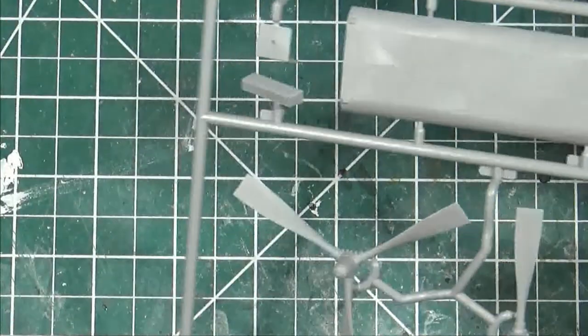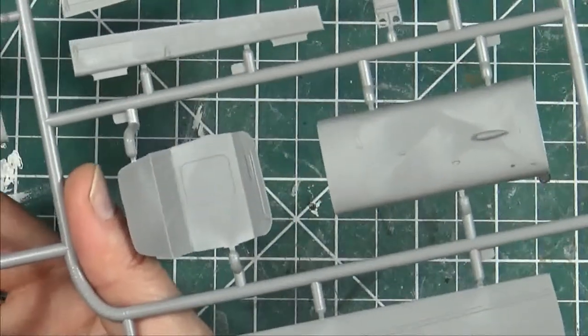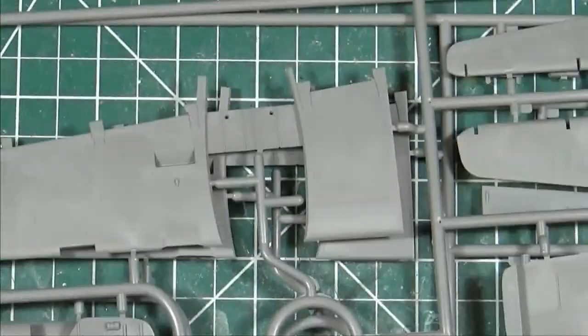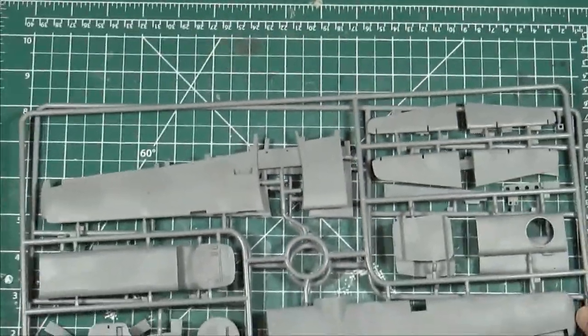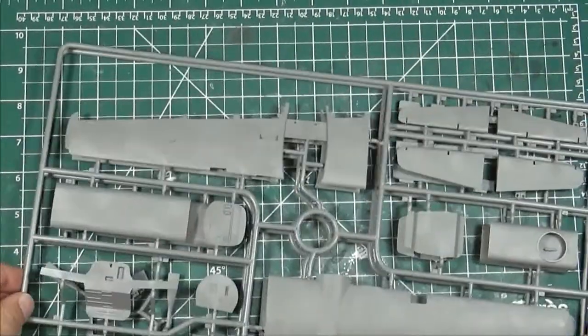And then that rear fuselage cover, this one here, which is just forward. The cockpit would be here, and your rear compartment would be here. And then this is how the part looks from the World War II kit, and you can see the difference, and you can actually see, if I zoom out a little bit, how it's actually the exact same sprue, just these two corners got changed, but otherwise it's exactly the same.